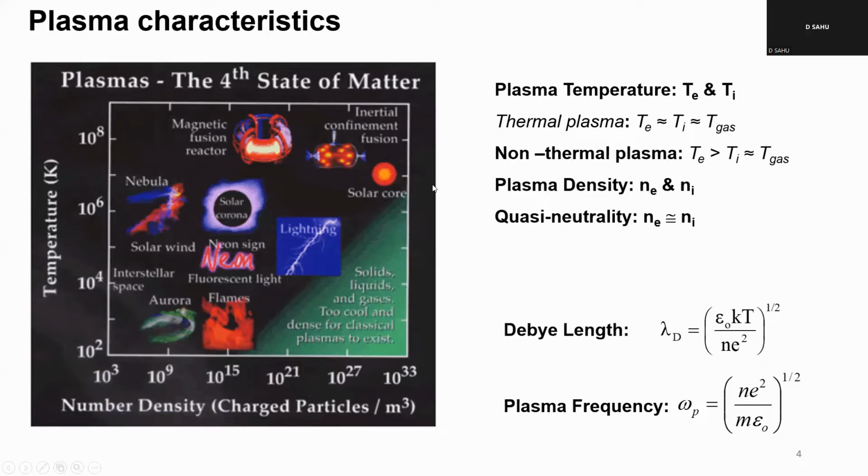In lab plasma it can be different. So our zone here is different types of plasma, I have mentioned here. What we work with in general is typically charged particles per meter cube, 10 to the power 15 to 16. That is the density, the particle charge density or number density, we say. That means per meter cube this many ions are there. So the electron temperature is generally 10,000 to 10 to the power 4, like that.